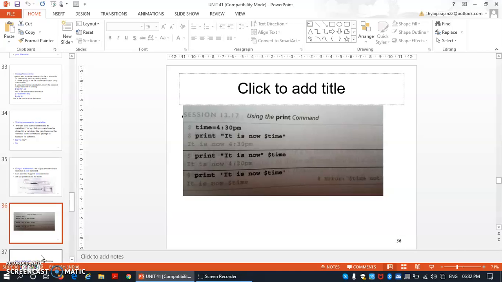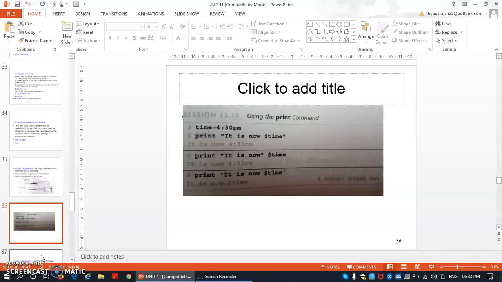There are some character codes for print. You might already have practiced them in the C language. Try to recollect: \b backspace, \c, \f form feed, \n new line, \r carriage return, \t for tab, \v vertical tab.